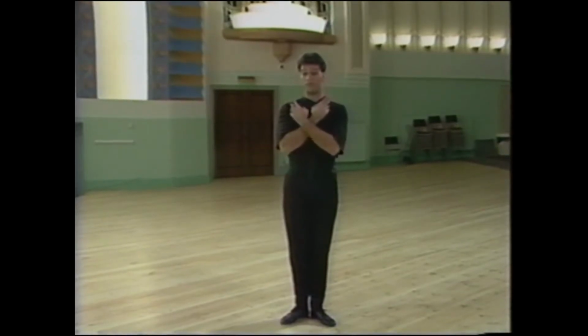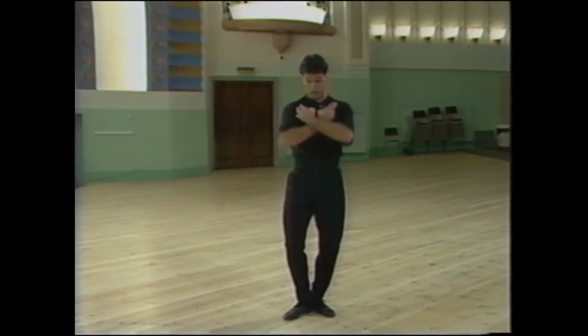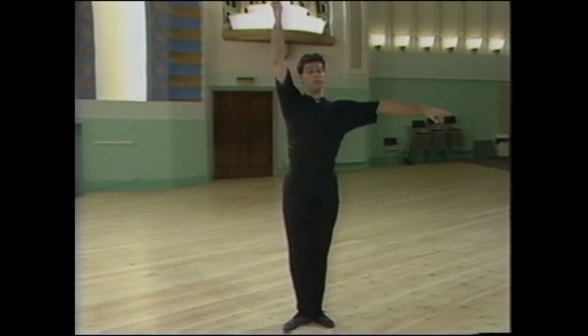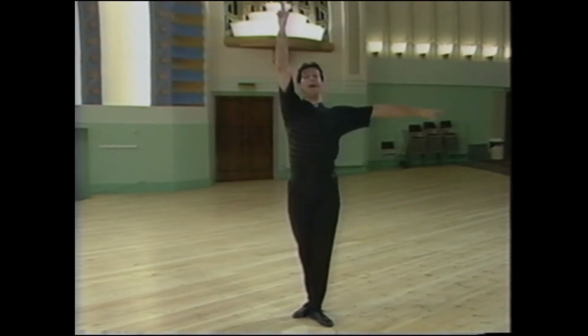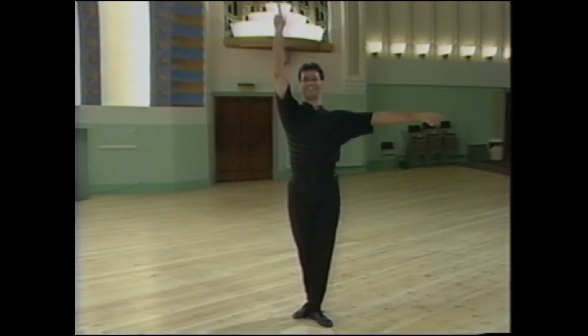The arms are going to unfold. You're going to start, and you're going to unfold the arms here and into the position. Okay, again, that's here, into the position. I'm going to breathe up as I do it. Now, don't get that shoulder way up in the ear. Keep that shoulder down. There you go.